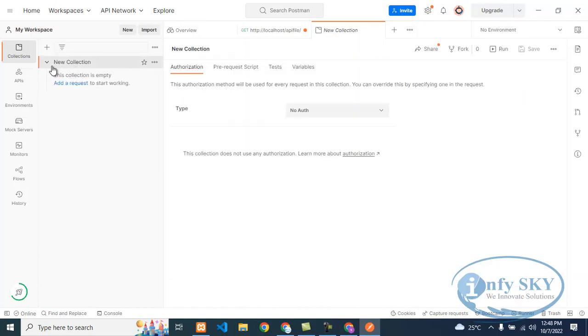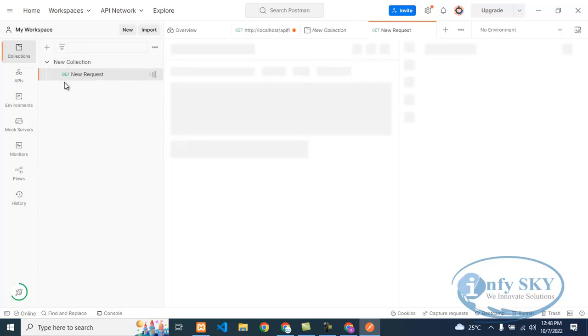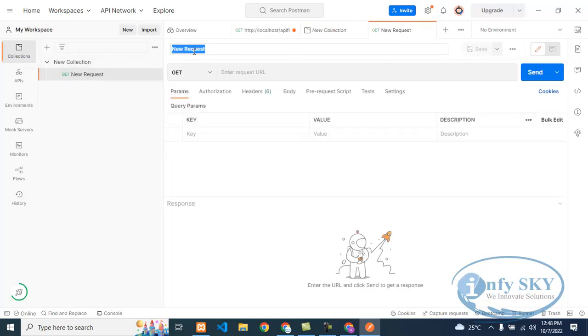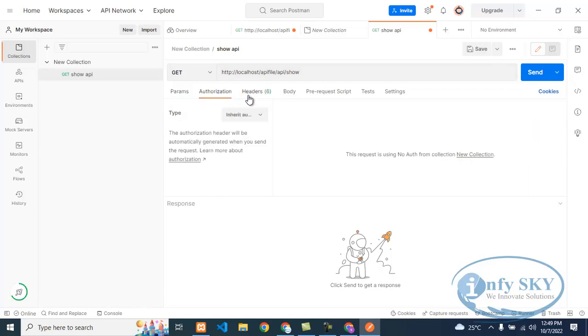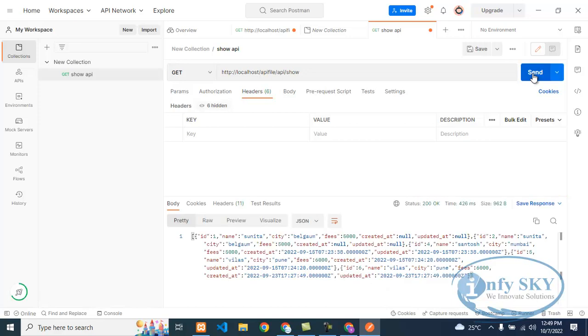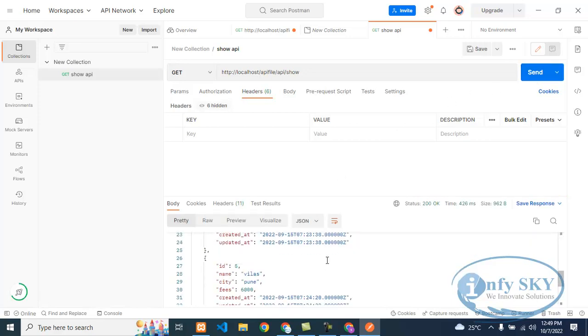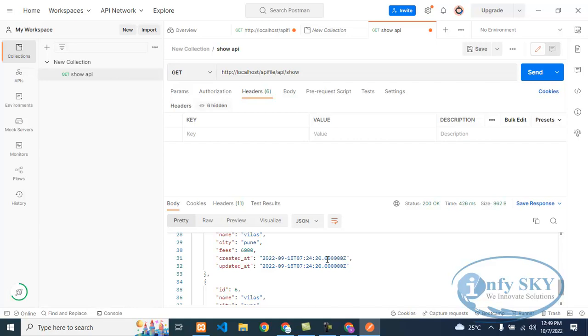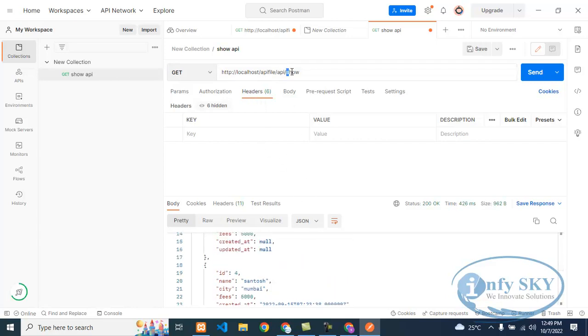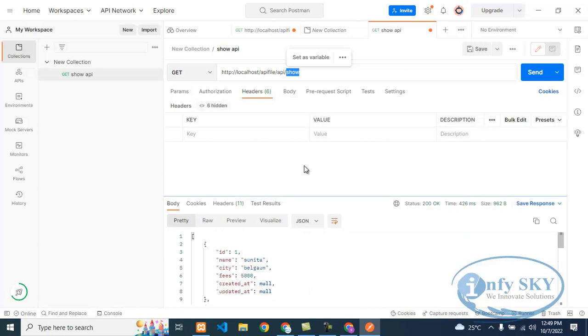Also you can do it here. See, I will create a new request. So this is my new request. Here you can give the API name, that is show API. Okay, and I'll copy the earlier API. See, if I'm not giving the header, accept and all, you will face one issue. Okay, it is not giving an error. I think I have already given it, right? So it has taken that. If you are new to Postman, you need to give the header accept and JSON, otherwise it will give an error. Okay, so this is the show API.